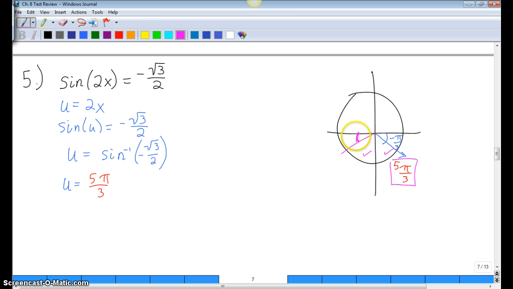So we're really looking at this reference angle is pi over 3 again. But that's not our answer. Our answer is going to be find the angle, let's go with red again, from 0 to 2 pi. Well, we haven't gone to 2 pi, we've gone 0 to this reference angle. So if we go halfway around the circle, that's 3 pi over 3. And if we go this extra pi over 3 here, our second answer is 4 pi over 3.